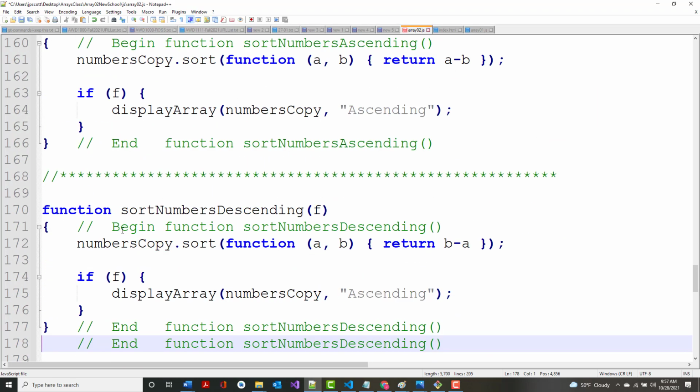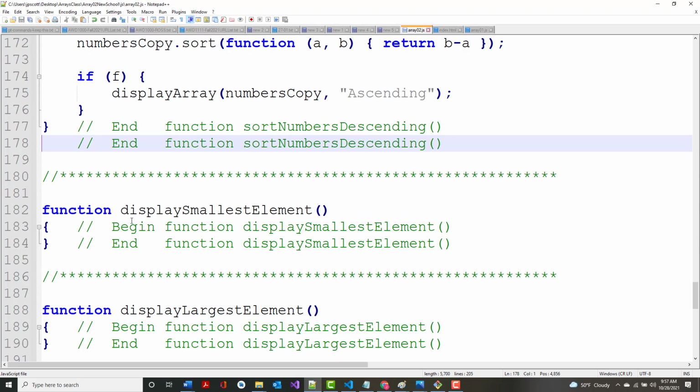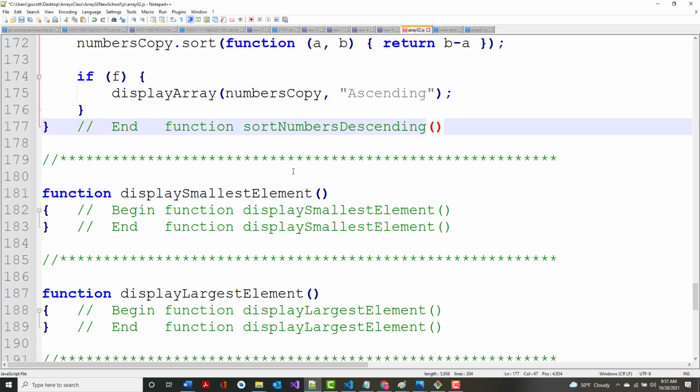Okay, so I've got my first 4 options are done in there. Looks like I repeated that line, but I'll get rid of that. All right, now we've got the display smallest and we've got the display largest. All right, that's what's next. I'm looking in here to double check, make sure I didn't do anything differently, etc. I didn't there. All right, let's go to display smallest.